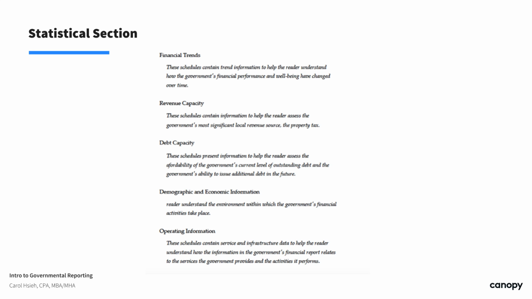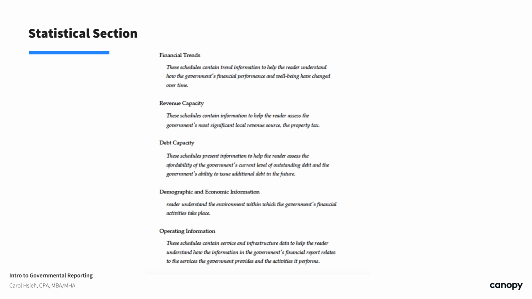So far we have seen the overview organization of a comprehensive annual financial report and 3 major sections of the CAFR: the introductory section that introduces the government entity and its financial statements, the financial section that comprises all the financial statements based on different fund categories and reported as a whole, as well as supporting information to back these financial statements, and the statistical section that provides historical trends over the past 10 years.